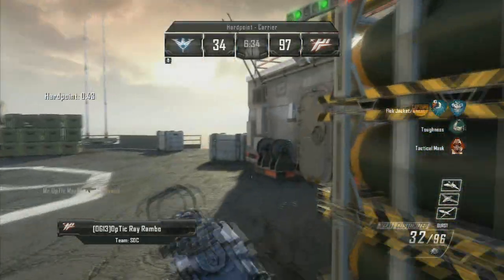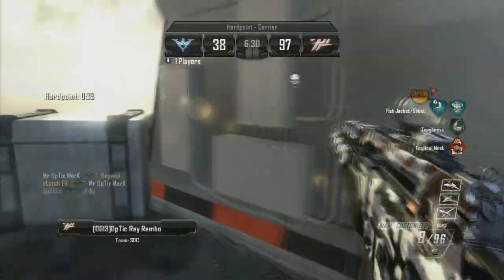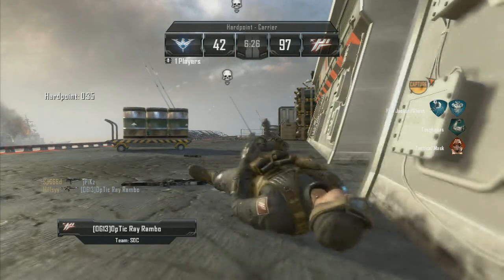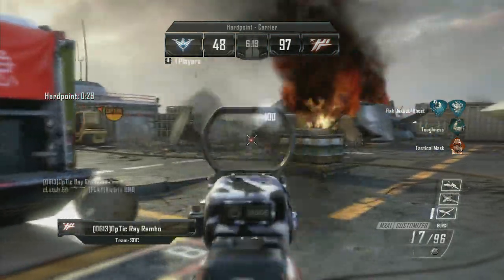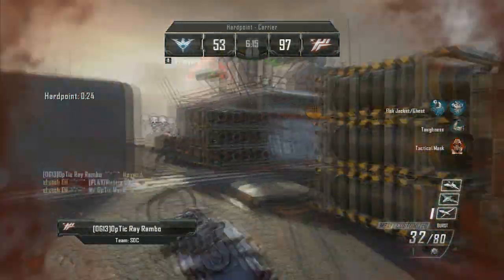You can't just run in like I'm doing. This isn't gonna happen every time. I catch people off guard a lot with my rushing and my assault rifles, so it's one of the reasons why I got a lot of kills this game. Not necessarily because of my good position, but right here, I probably wouldn't have got that kill on a submachine gun, or at least the guy would have had time to shoot back at me.